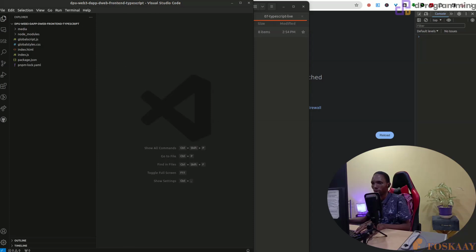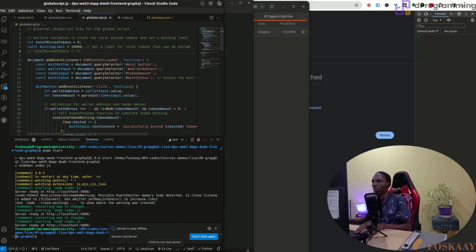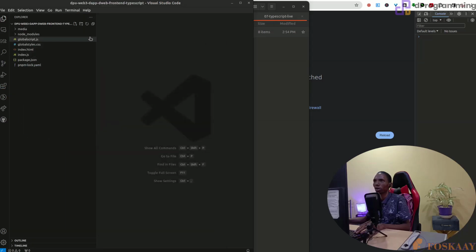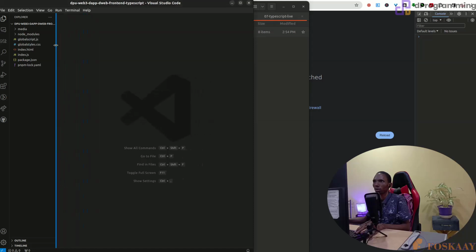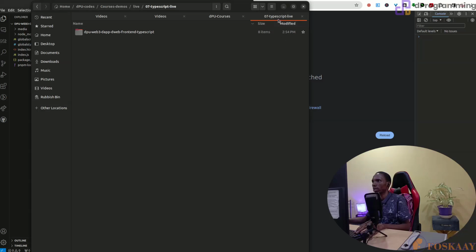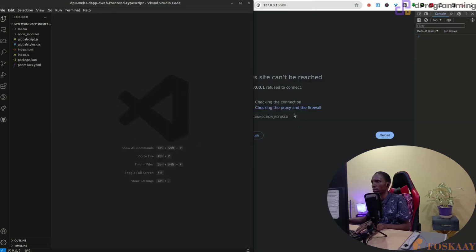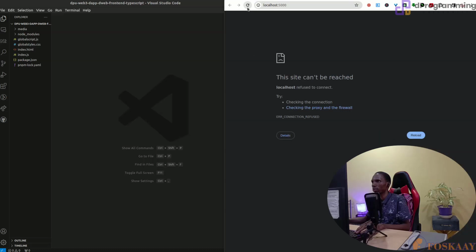Let me close the previous one so we don't get confused. So this is what we have now. See, it's the TypeScript. So we can now start taking this step by step. So let's go back. You see that nothing is running.